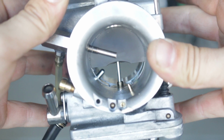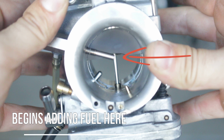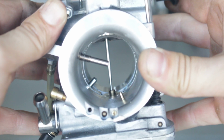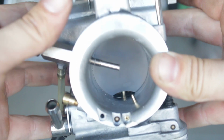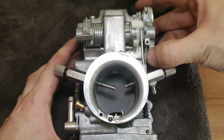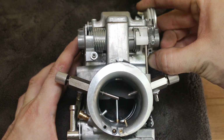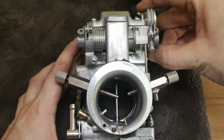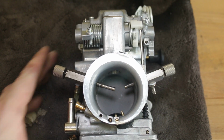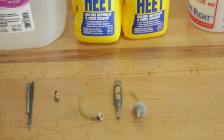I had an epiphany when editing the section of the build video where I was installing the power jet. The power jet pulls fuel from the float bowl, so whatever gas you're running in the bike is what the jet supplies. Why don't I just add a second Thunderjet that gets its fuel feed from a separate reservoir filled with a 50-50 mixture of water and methanol? The whole thing would be completely mechanical, and I can make the whole setup with things I have laying around. The question is, will it work?